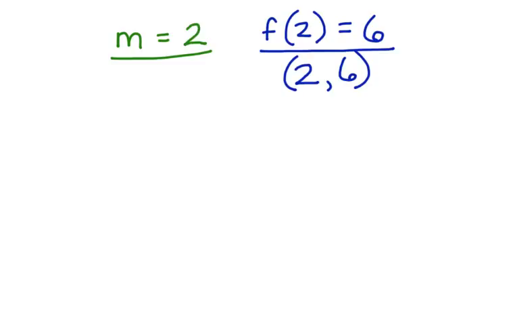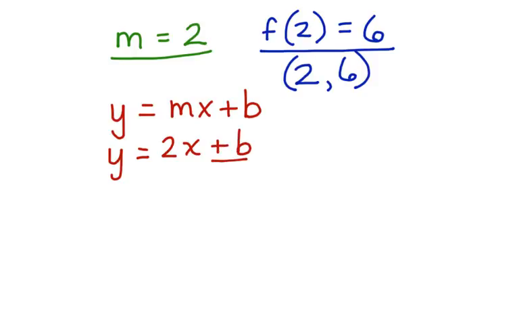Our next step is to use the slope-intercept form, y equals mx plus b. y equals, we can substitute the 2 in for the slope mx plus b. We don't know b. That's what we're going to have to solve for.